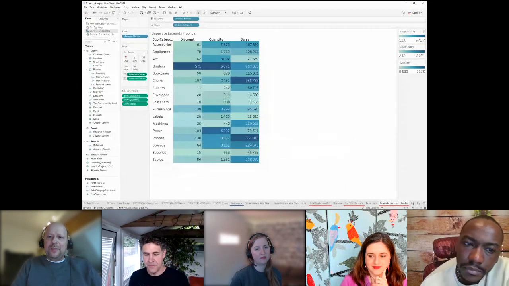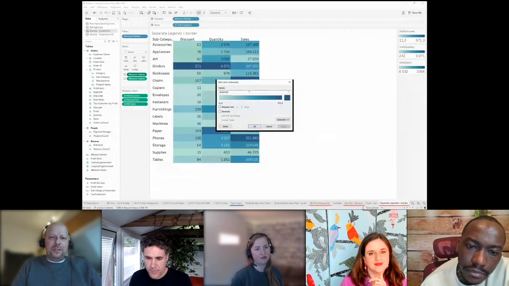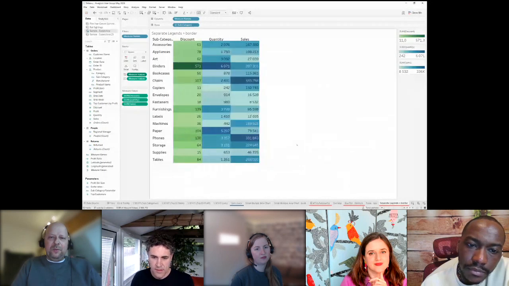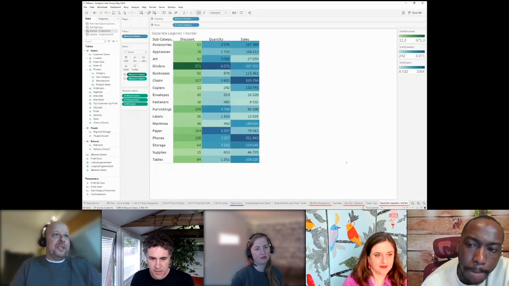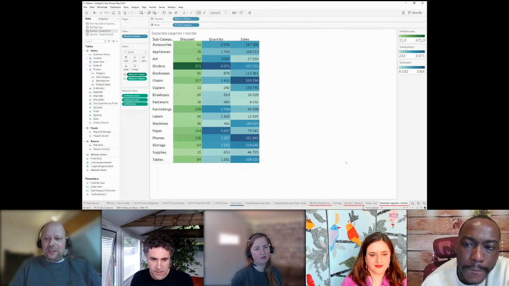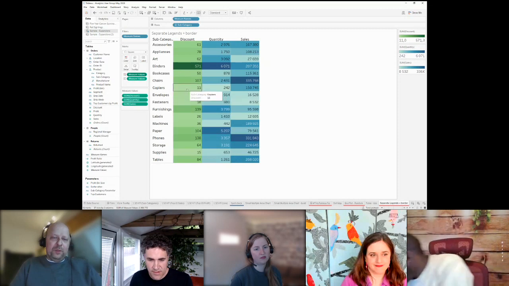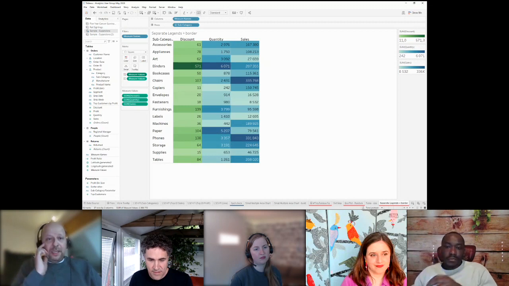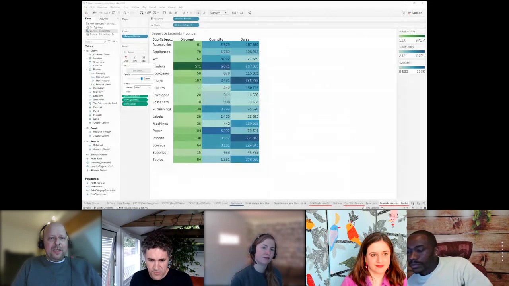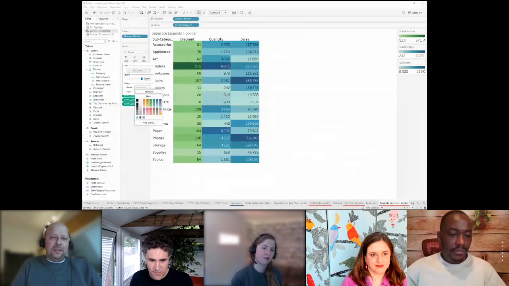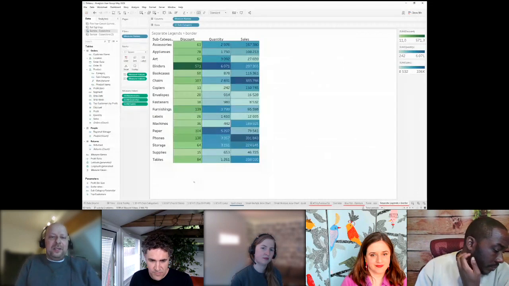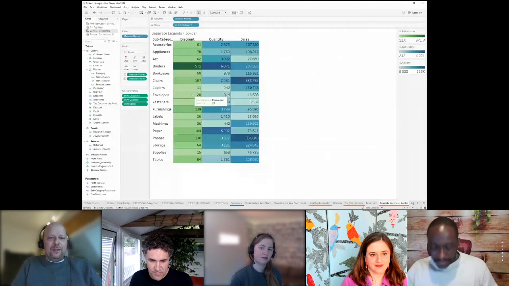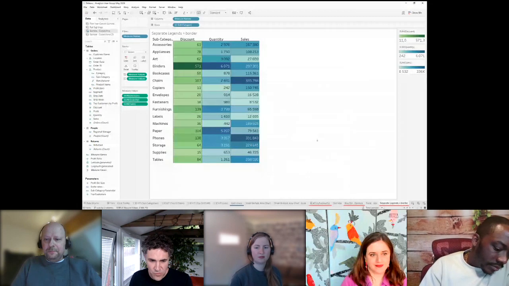You could also go individually and change the color for each and every one of these. But be a bit careful if you suddenly have 15 measures and 15 colors, because that's not visual best practice. You can always hover over and see these borders, but it's not necessarily easy to see visually, especially if you have even more detailed data. So on the color, you can always add a thin little border, so it's even easier to see when it goes from copiers to envelopes and fasteners and so on.